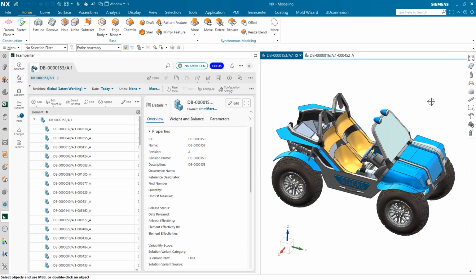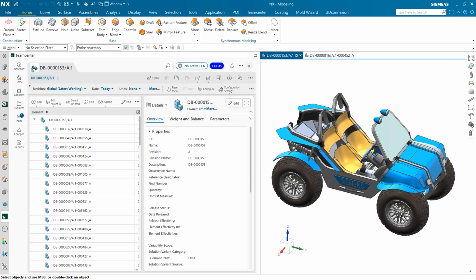Today, we will be looking at how we should go about revising designs when we are working in managed mode. Data items in Teamcenter are called objects. An object describes a part, design, document, or other entity stored in your system. We can create new revisions of existing objects using NX.